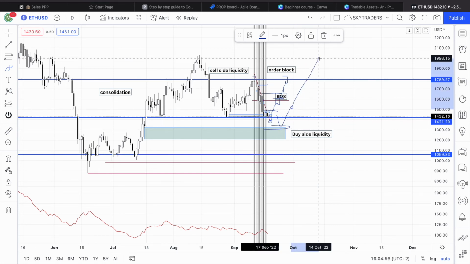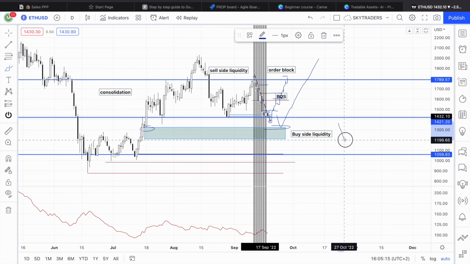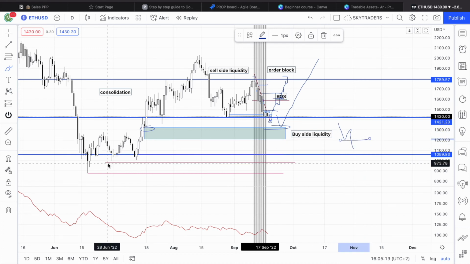But this is an important level because we usually don't place orders when we reach this level. We just wait to have the confirmation that price rejected, broke the market structure, or created an order block. But what happens if we broke this market structure and tried to trade back and then broke the market structure? That means that we are heading to approach this level, and this level.